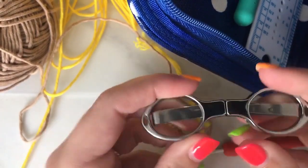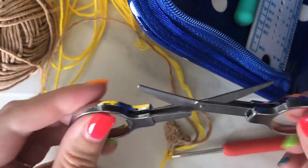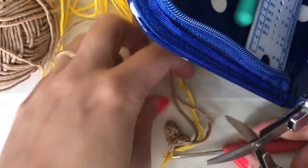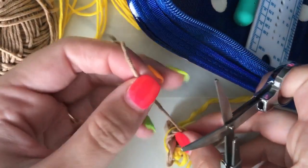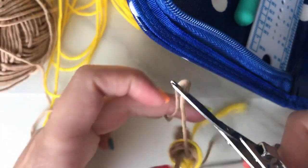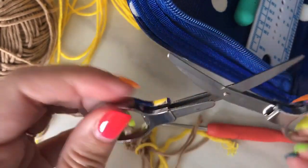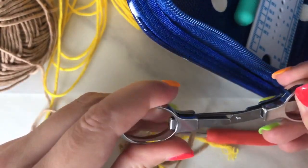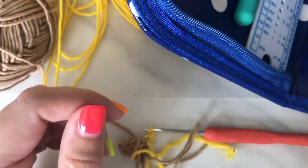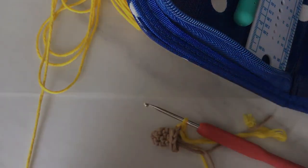And I'm going to cut off, but I'm going to try out these scissors from the kit here. Fancy so far, I like that. Oh, let's see how sharp they are. And I'm just going to cut off the brown yarn that I had been using before, and I'm going to leave a little bit of a tail, so about there, and snip. Okay, they worked. They look like glasses, but anyway, handy because they fold down and they become safe. And then I'm going to put my brown yarn away until the end, because I won't be needing that until we do the little bit at the bottom.